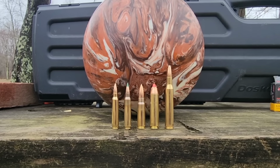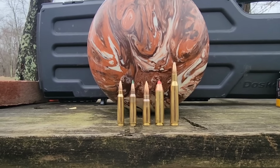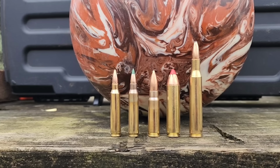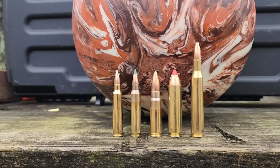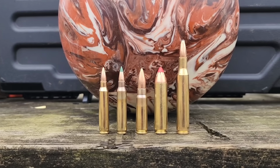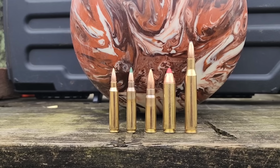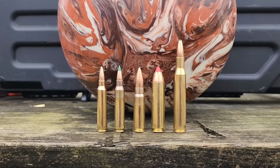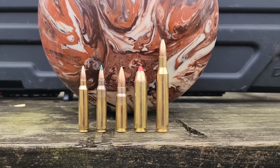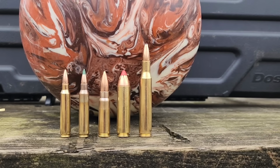So we got these bowling balls here today to hit with centerfire rifle. We're going to hit them with 223, 5.56, both those on the left. Actually, the one on the left is a 223, and then I got the green tip 5.56 there because I'm sure you guys would want to see that. So I think it's going to stop the 223 FMJ there, and maybe the green tip will go out the back. We'll see. Then I got 7.62x39, 450 Bushmaster, and 270 Winchester.